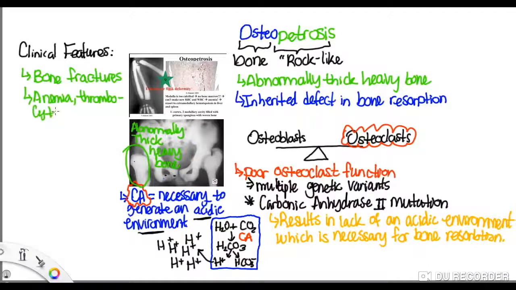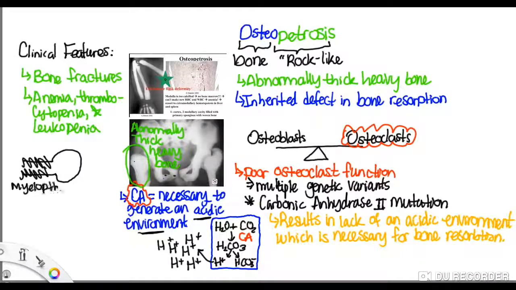Patients can also have anemia, thrombocytopenia, and leukopenia. So now this occurs because the thickening of the bone replaces the medullary space, which is called a myelophthisic process. Myelophthisic process knocks out the ability for hematopoiesis, which means generating blood cells. So if hematopoiesis is knocked out, individuals end up with anemia, low red blood cells, thrombocytopenia, low platelets, and leukopenia, low white blood cells. These individuals end up with extramedullary hematopoiesis, so these blood cells are going to be made outside of the bone marrow, either in the spleen or the liver.